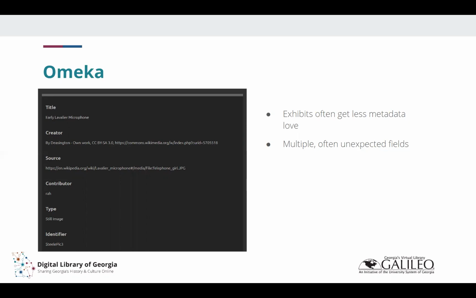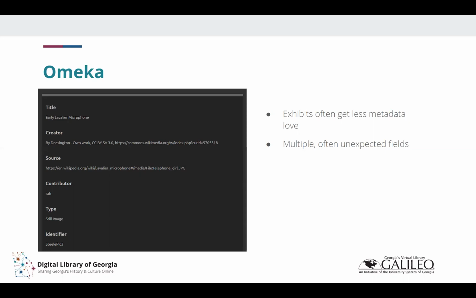One of the things that I will caution you when you are working with Omeka is that exhibits often get less metadata love. You're putting together a bunch of resources for something that's usually not going to be considered permanent. However, what Omeka does is it pulls from the digital objects that you've put online to put these exhibits together. So when we harvest from Omeka, we're harvesting the digital objects and not the exhibit itself. We'll get the metadata for each digital object, but not what you've entered into that exhibit portion of Omeka. And that's great, so long as you understand that if you don't take the time to enter a full metadata record, we won't get a full metadata record.